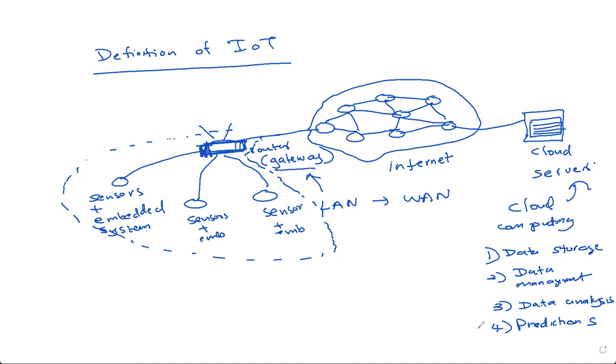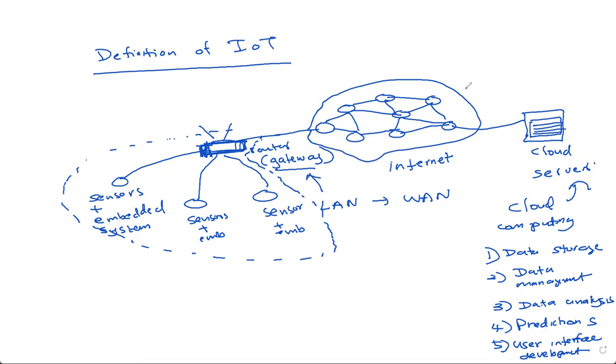We can understand what's going to happen in the process in the future. And then we have user interface design and development, where we will be able to give useful data to the users using a very user-friendly interface and also application. So those are the basic things in general that we can do at the cloud server that will enable us to improve the performance of the IoT network.